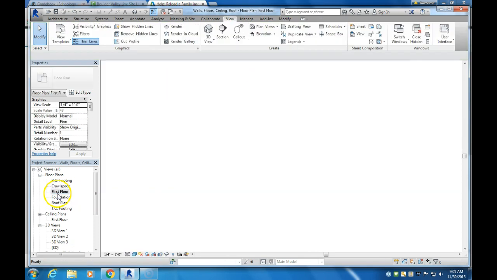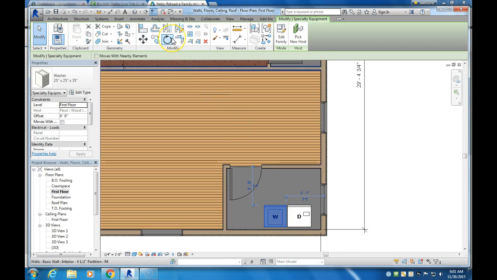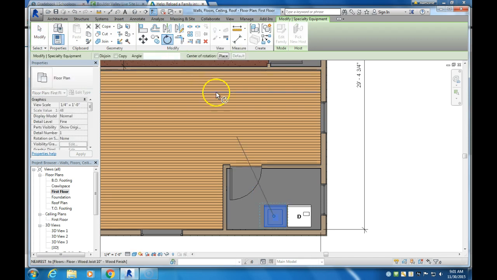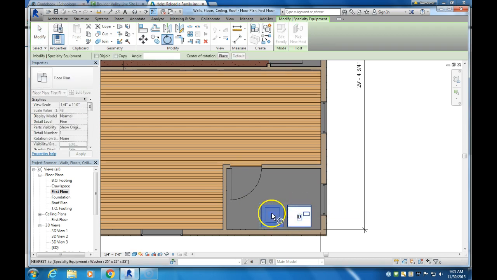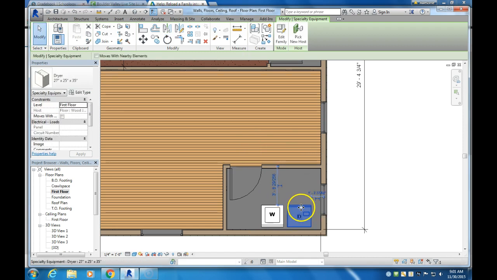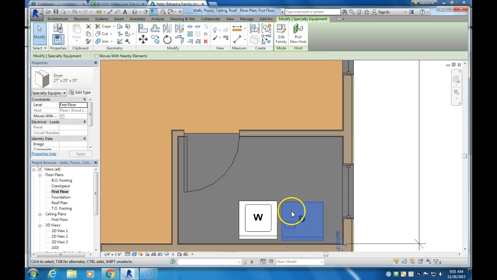So let's double click on first floor, and I can leave that camera view there for now if I'd like. So I'm going to click on the washer and then go to rotate, and that's RO. I'm going to remember that for the second one. So click rotate, and it doesn't really matter how I have this line. I want it to be 180 degrees the other direction. So I'm just going to click somewhere and type 180, and there it flipped it. So now I'm going to type RO because that's rotate, and you see it worked on the one I had previously selected. So let me escape that. I'll select this one, type RO, click 180. And they're looking pretty good.